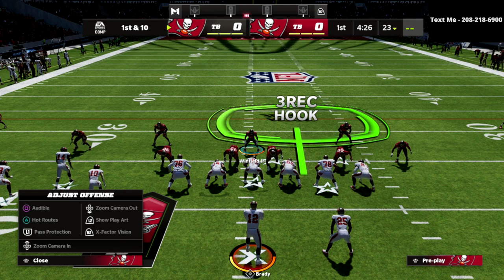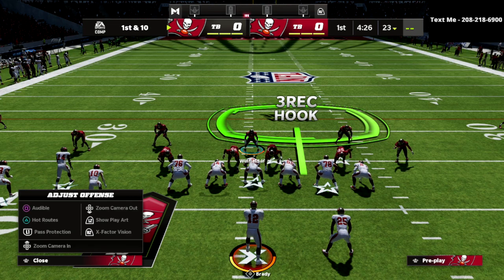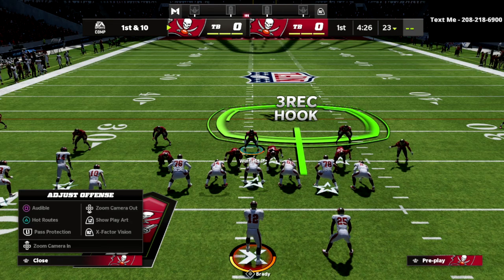Essentially, it's cover 4 quarters, but you have zone drops on. The reason we want our zone drops to be turned on is because it significantly helps with the way that the flats play. It turns off the match somewhat, but you keep some matching principles. We're gonna show kind of how that works in this.